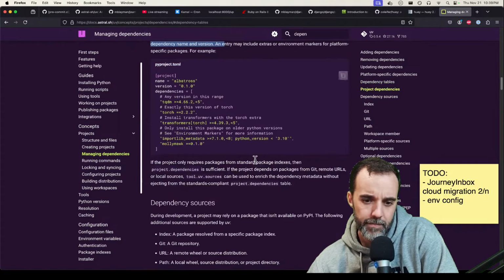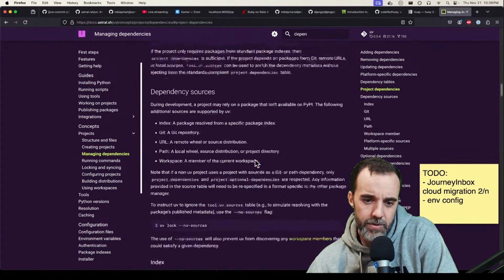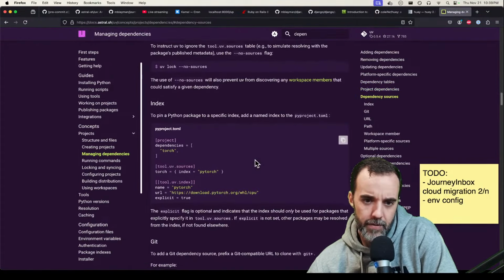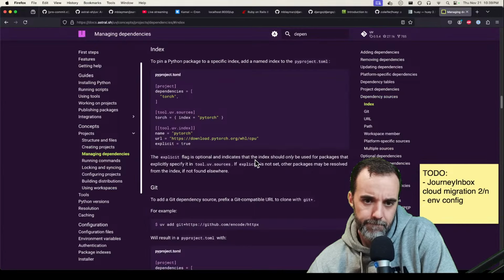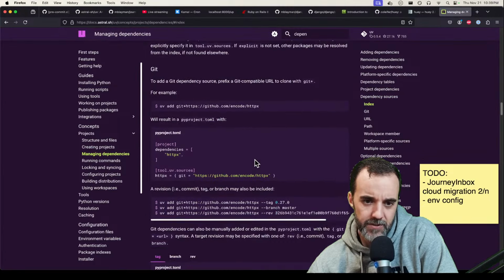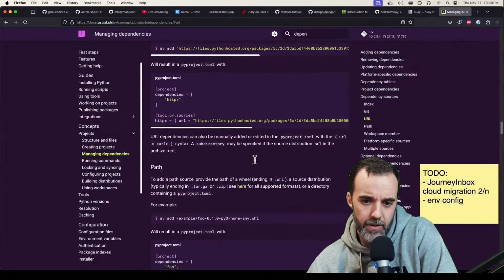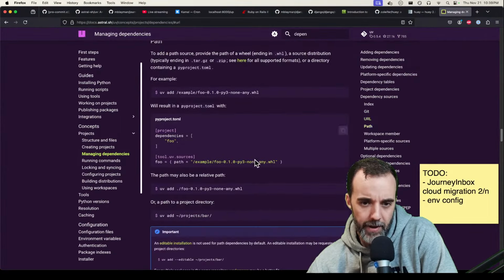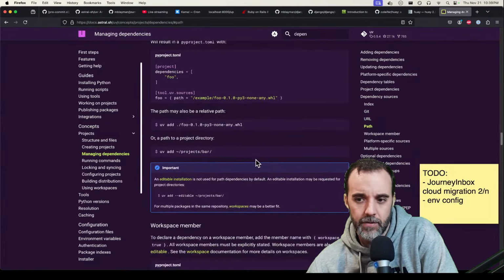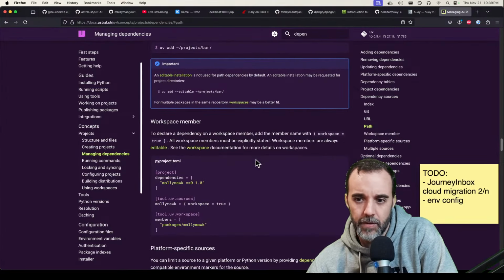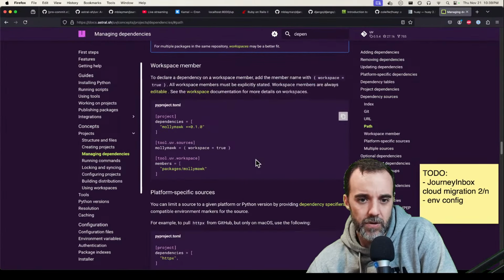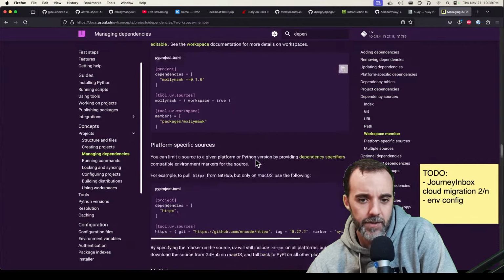Keep going. Dependency sources, I think we're good there. It's like if you wanted to use a different index, that kind of stuff. Or if you want to install from a URL or path. All right. Cool. And then they've got this workspace feature, which I don't think we need for our stuff.